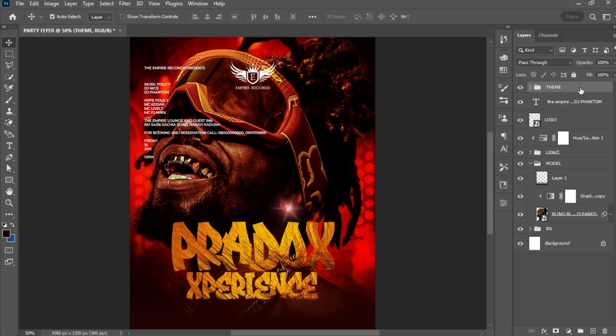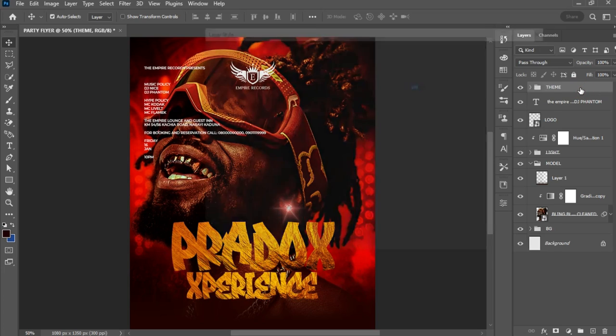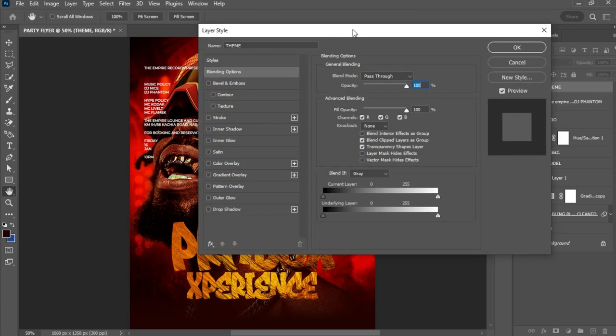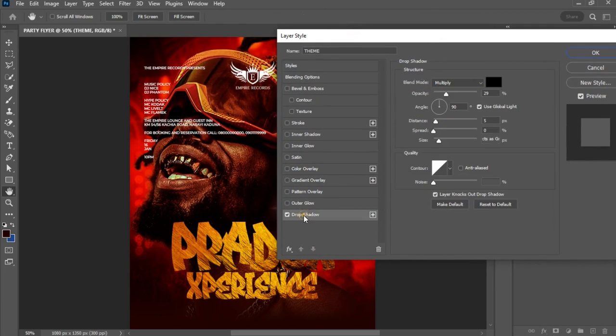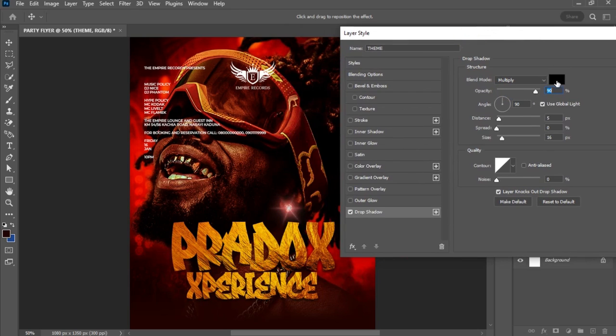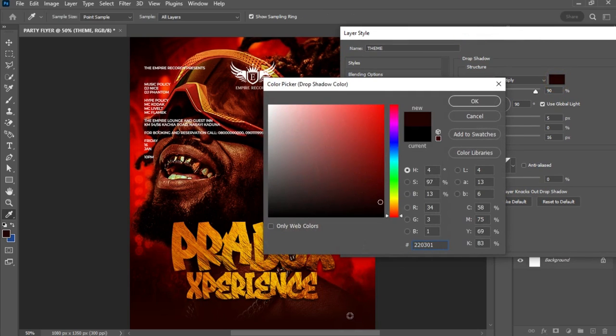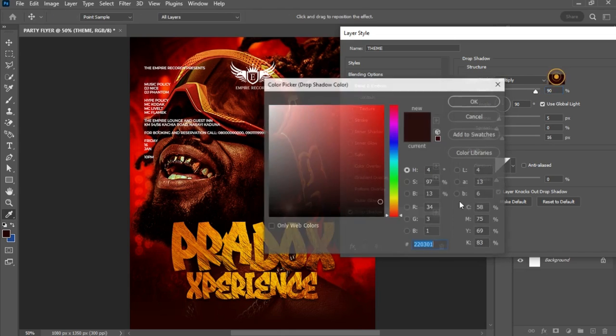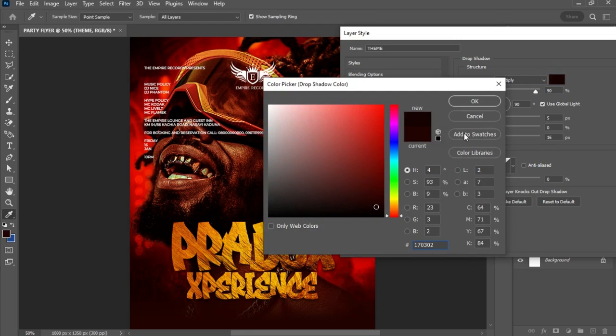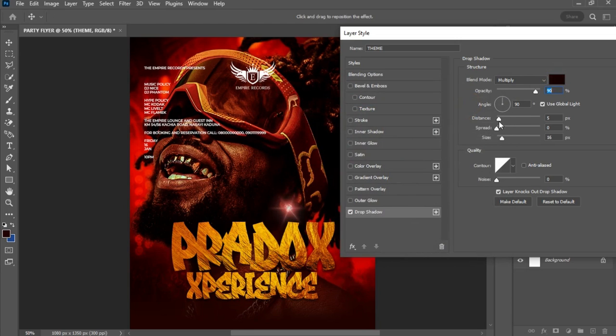Okay, so after we are done with this, double click on this and come to the layer styles. So enable the drop shadow and we'll set our shadows as follows. Okay, so I'll boost up this, and for the shadow I'd like to pick this. Okay, I'll sample a color from this region for the shadow, or choose a darker shade as well for this. Okay, choose to make the adjustment like this.